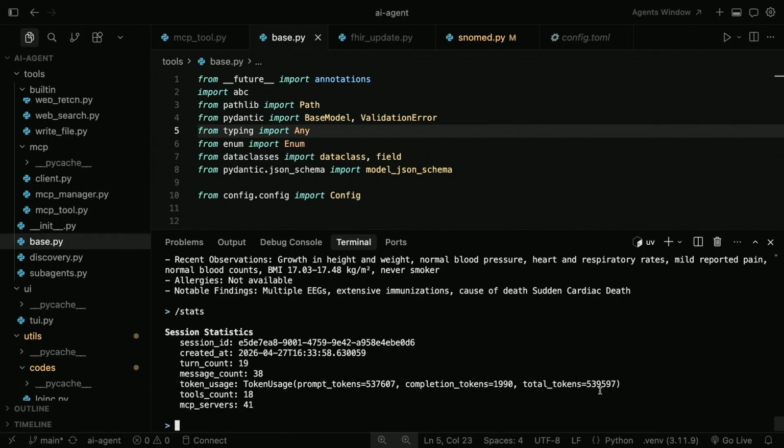So we're doing pretty good. We're definitely not at $1 yet. We're still under $1 in terms of our prompt tokens. Our completion tokens are still relatively low. So this is why you do want to do that kind of data reduction.